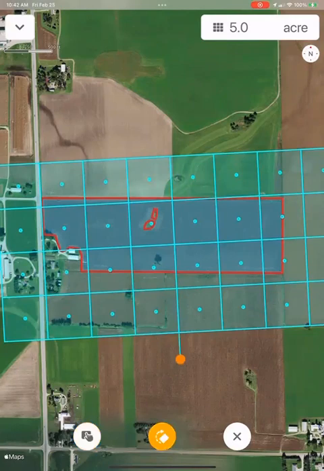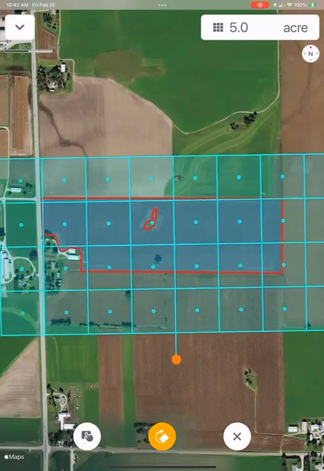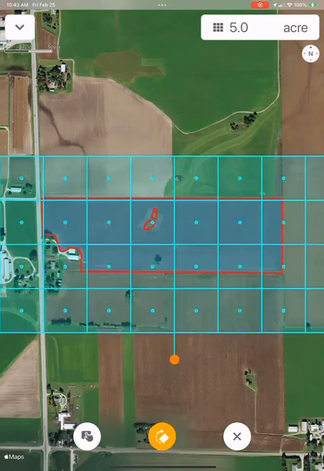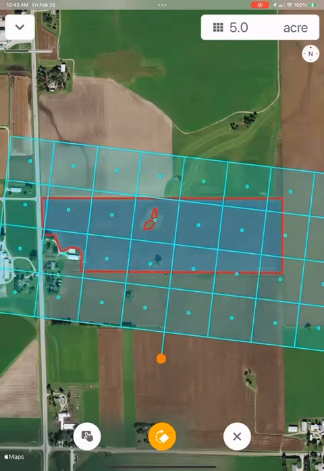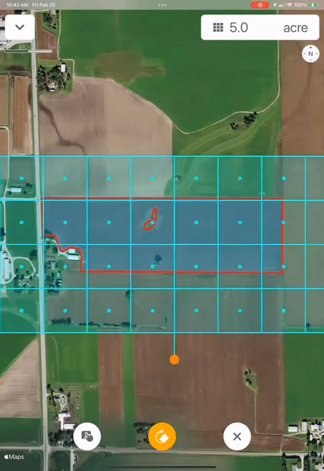Now I can go back and forth between these tools. I'm going to tap on the rotate at this point. And so now we have the handlebar, but don't worry if you liked the way it behaved before using 2 fingers and moving the grid, you can do that as well. Or now you've got this little, what I call a handlebar, where you can tap on this orange circle and rotate the grid that way as well. So once you have that in place, if you like that, you can hit the X to close and accept that, or you can go back to that panning feature and adjust it even further.